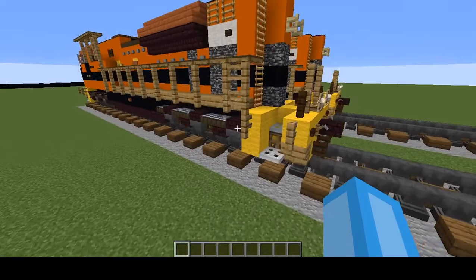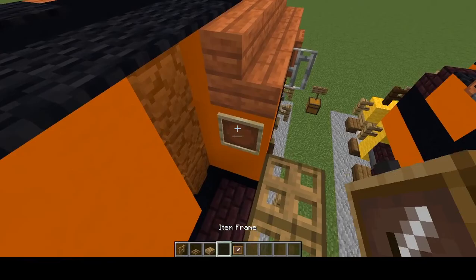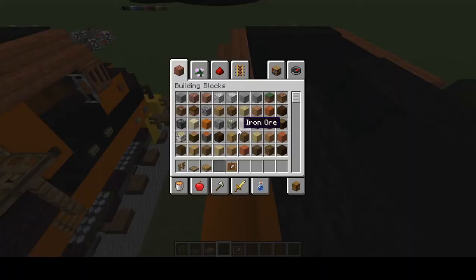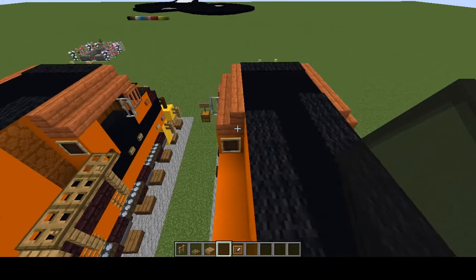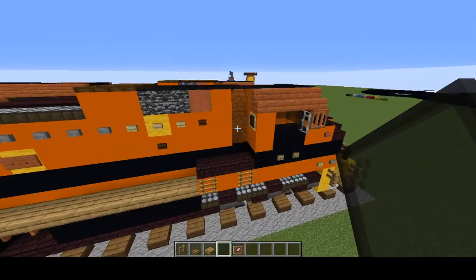Now for the railing, which is the trickiest part. So let's grab oak fence, oak trapdoor, and oak slab. And then I got to do one more thing before I do the railing, by the way. Get black stained glass paint and item frames. And I'm not going to use door banners anymore. I'm just going to do this. Add the item frames and then black stained glass paint. And if it's a dark, like, black train, just do gray stained glass paint. But this is a lighter one, so just do black stained glass paint.